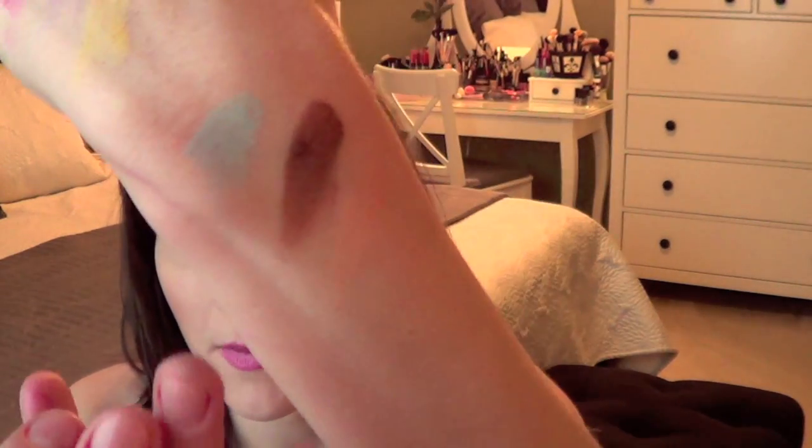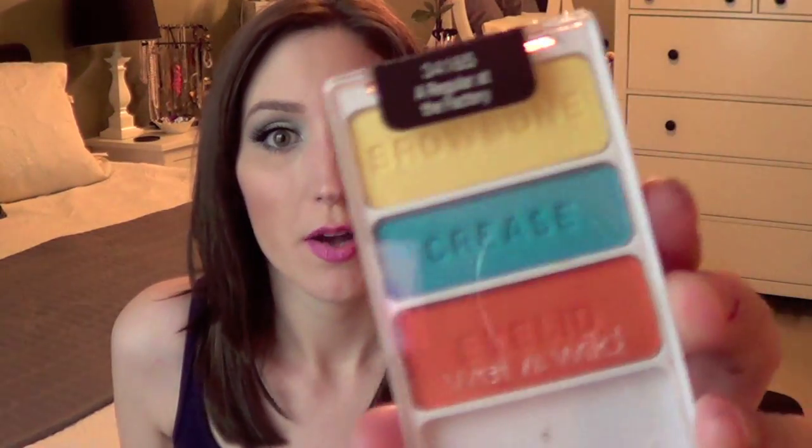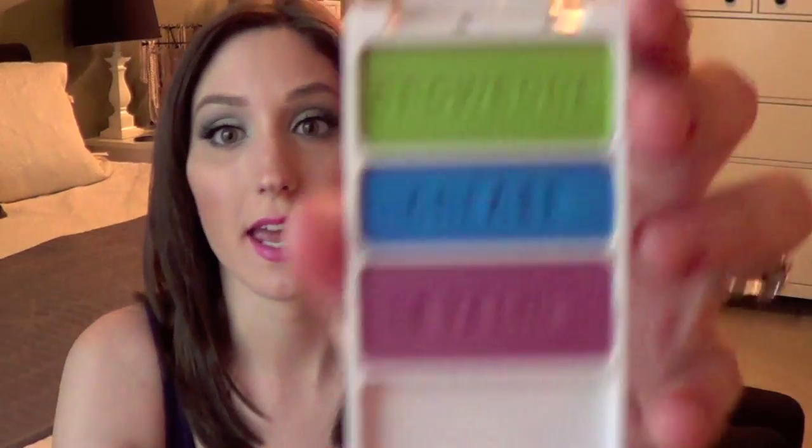And this is without any primer or anything. This is probably my favorite quad — there's an orange, a blue, and a brown. The orange isn't showing up on my skin tone very well right here, but it does show up just fine. And then there is a light yellow, blue, and orange. They're all like pretty pigmented. There's also a quad that is a red, dark black, and white, and all three of those colors are actually really good. The black is super pigmented, and red is like hard to find for an eye color. Then there is a lime green, bright blue, and purple. And then there is a pink, blue, and tan — I don't really care for this one much because the tan doesn't really show up, and the pink doesn't show up a ton either.